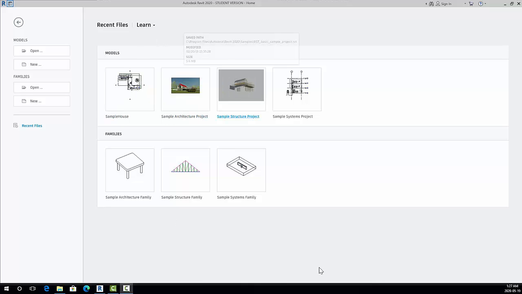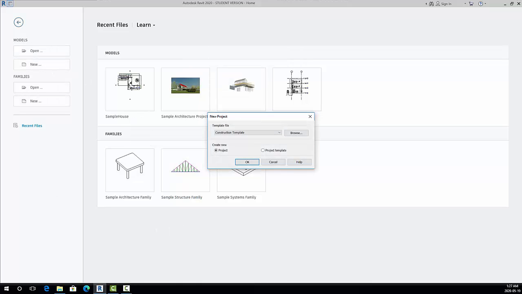From the main splash screen or the intro screen on Revit, you can go to the New button here. You click New, and it brings up the New Project pop-up window, where you can then select whichever template you want to use. These are some of the default templates shipped with Revit. I typically roll with the architectural template, as I tend to do predominantly architectural work, if I'm going to be using one of the default templates.